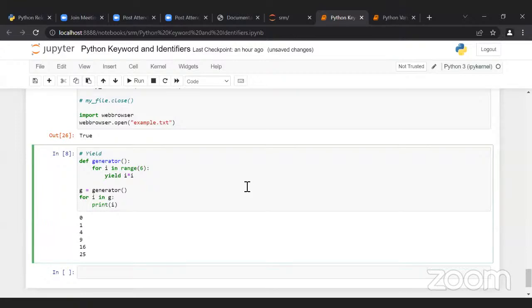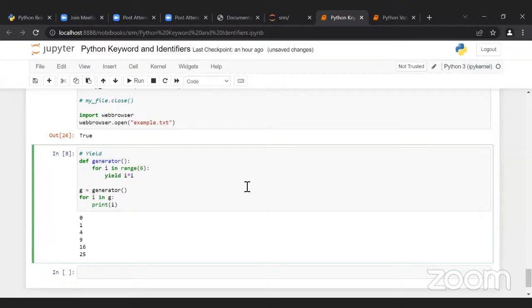Whenever the first element or member or data of an array memory location is called, it will call the data and destroy its memory location. To do that, we are using a generator, and to create the generator, we are using the yield keyword.